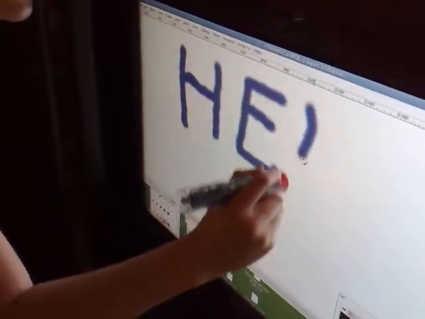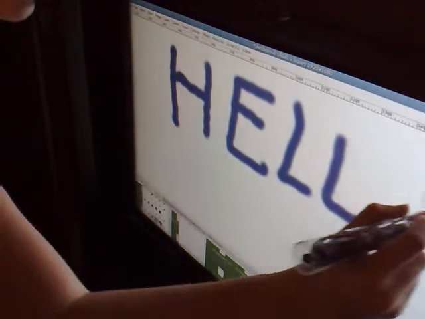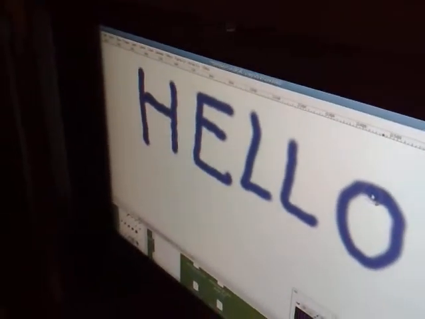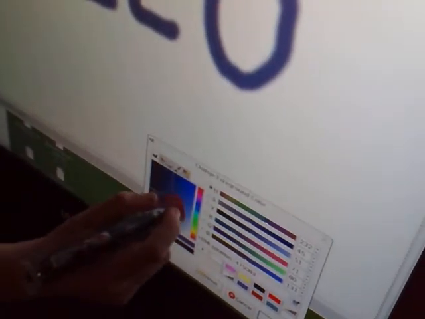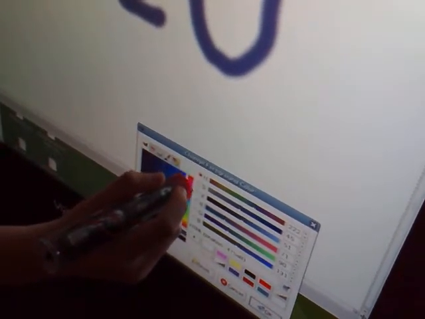It's cool. Oh, and it's so much easier to use than the really stupid markers. Yeah. Now you can use this to change your color. Ooh, this thing here. Mm-hmm. Yeah, so you can pick a hue, and you can go in there and do some more specific stuff with that.